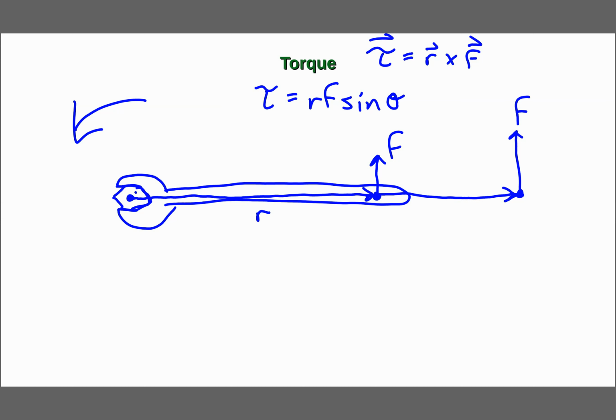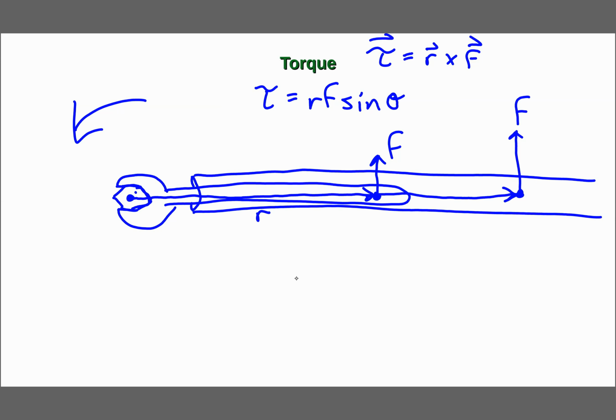So do you know what we did? We actually grabbed this long metal pipe and we put it over the handle. Okay, so we have this big pipe. We put it over the handle and the pipe was really long. And then what we did is we pushed on it way out here. And what that did was allow us to put a greater torque on the bolt, and that let us unscrew a stuck bolt that neither of us could get undone. Okay? This worked because we're increasing r in this calculation of torque, right? We're making r longer, and that makes torque bigger. Okay?